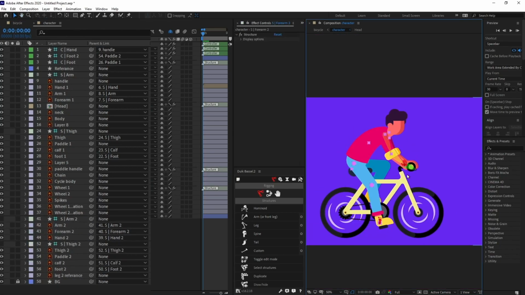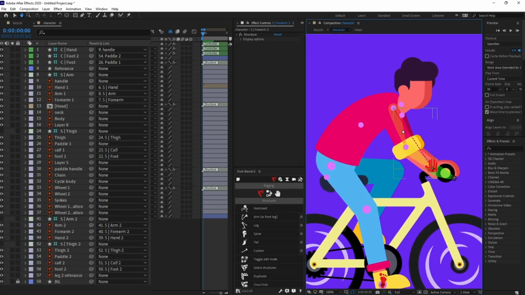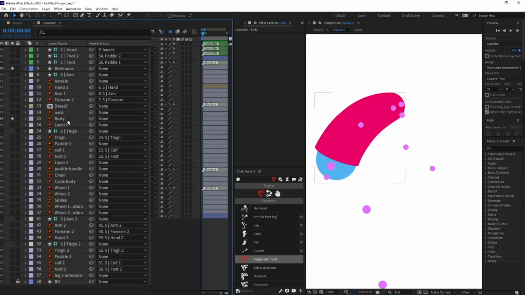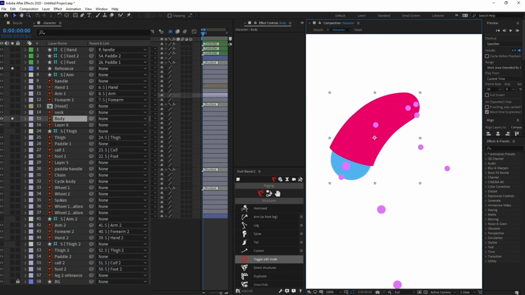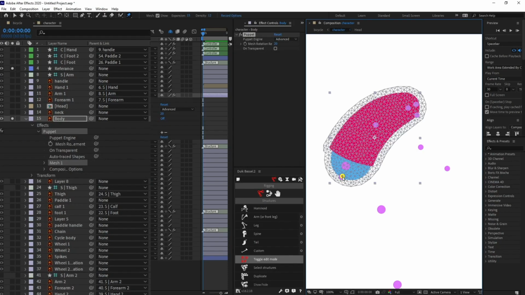Okay, so with this, the rigging of the arm portion is also done. So let's proceed with the body. So now I'm going to select the body layer and the reference layer again and solo it out, and I'm going to add some pin tool on this body layer. So I'm going to select the body layer and add one pin over here, one almost at the middle or somewhere around here, and one around here.